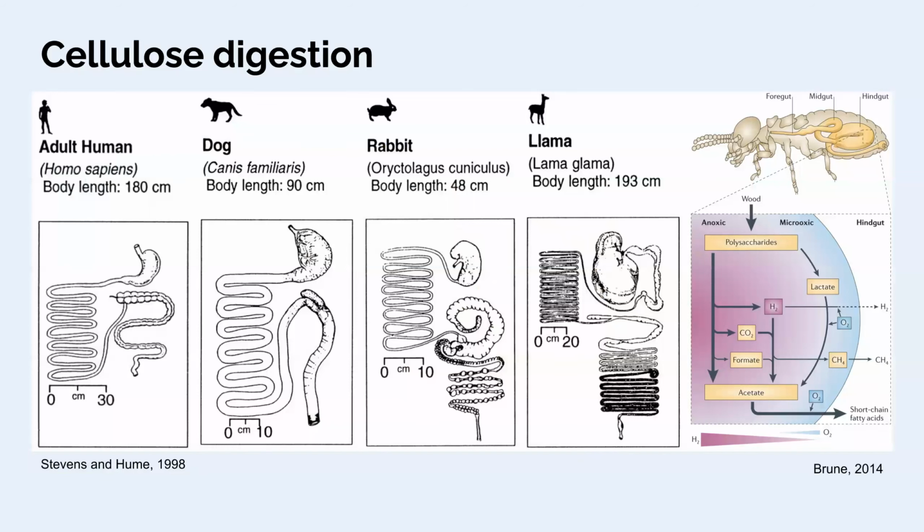So just some illustrations of, here's a termite on the right with a rather large hind gut where this bacterial, basically like a fermentation process happens. And then these other ones just illustrating, I guess if you compare the llama here to the other animals, the llama is a ruminant animal, and it's got a big digestive system, so a much larger kind of stomach system. Cows, you might be familiar with, have chambered stomachs where they can do this fermentation with the help of bacteria as they eat their grass food or hay or whatever they're eating. That's helping them to draw nutrients out of it. So if you went and ate a meal full of hay or grass, your body couldn't really make anything good out of it. But if you were a llama, different story.